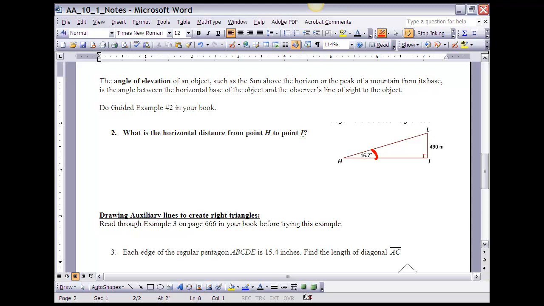This number 2 says, what is the horizontal distance from point H to point I? If I'm going to try and find a horizontal distance, I'm looking at a ratio between sides, this would represent that horizontal distance. I know this angle is 16.7. So if I look at the comparison of the number that I know and the number I want to know, since it's the opposite to 16.7 and the adjacent to 16.7, the relationship between those two sides is the tangent. So I can think of the tangent of 16.7 is equal to the opposite, which is 490 over the adjacent, which is x. You can think of this as being like the tangent of 16.7 over 1, and we can use our means extremes. So I can say x is equal to 490 over the tangent of 16.7.